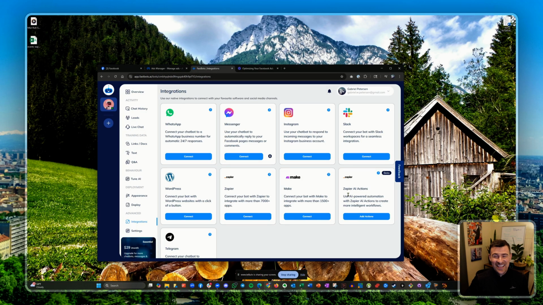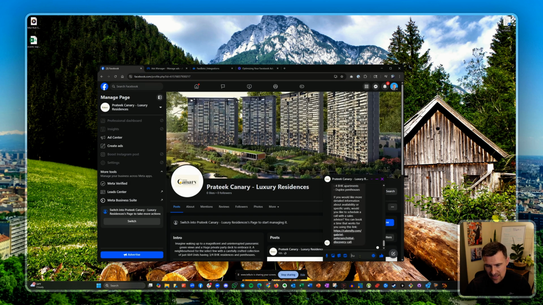I made this on Make. You can make it as complicated as you want. But the reason I like this platform is it's just simple. You integrate it and it works automatically. I just clicked connect and you log into your page and you got it. Instagram, WhatsApp, Slack, etc. You can connect it to Make, but if you're using Make, you might as well just make your own. So yeah, it works perfectly.